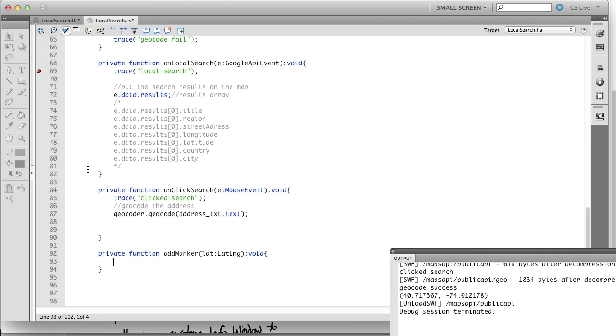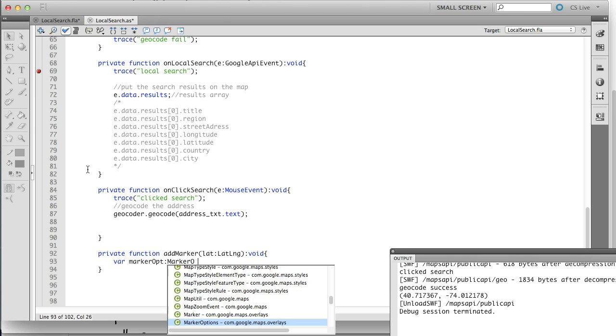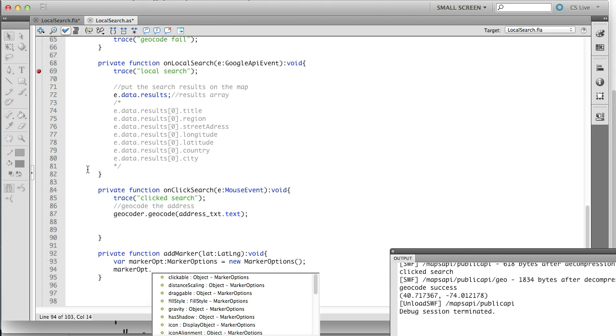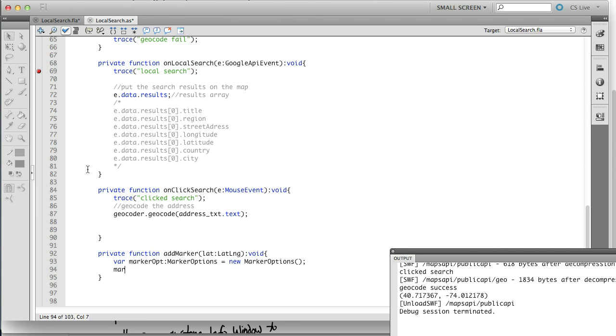So let's take a look here at what we need to do for that create marker. We'll create a var markerOptions equals new MarkerOptions, and that's dot. Here's where you would write the icon and things like that. I'm actually not going to do that right now. So icon and set other things. Alright, so I'm just going to leave it for now. And then we make a marker variable.